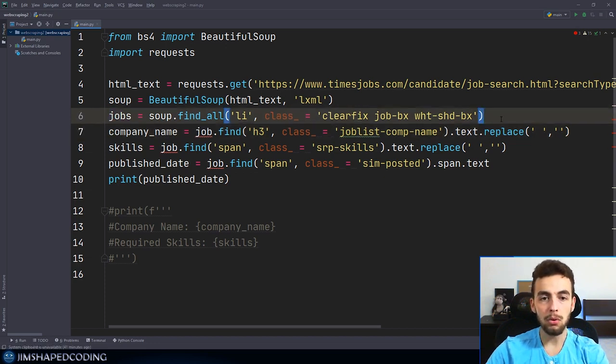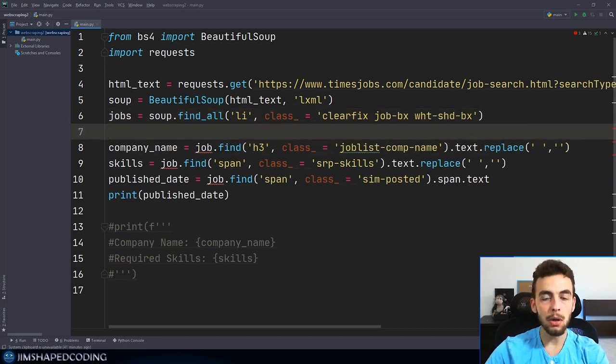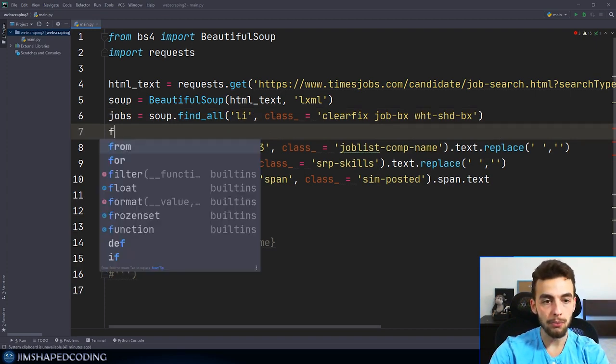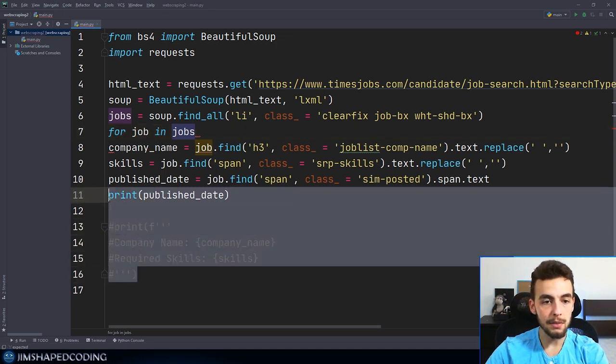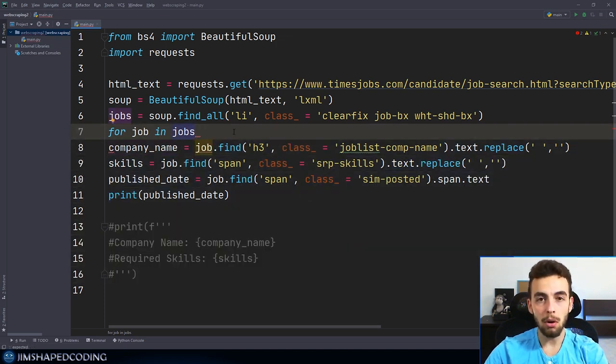And I'm going to use here a for loop that is going to iterate over each element. I'm going to write here for job in jobs, and then I'm going to create an indentation of the entire code that is right there, so the results will be applied for all the jobs that are posted in the first page of the web page that we scrape.